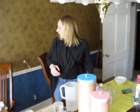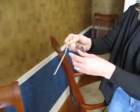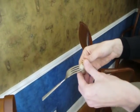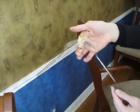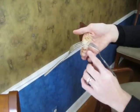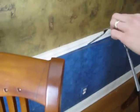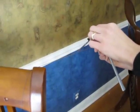You have a tightrope walker. This is just a wine cork with a toothpick put into the bottom and then two forks. Now we're looking at more of the ideas we were focusing on. So we are at the center, we have added mass, which are the forks, and we have brought that mass below the balancing point because the majority of the mass is here. You can then balance it on the tip of your finger or allow it to walk the tightrope. Feel free to allow the children to experiment with this.